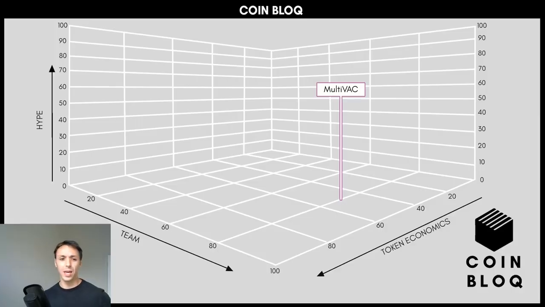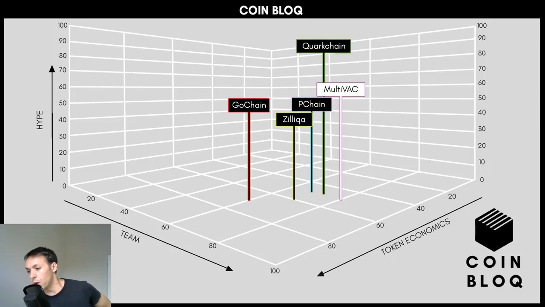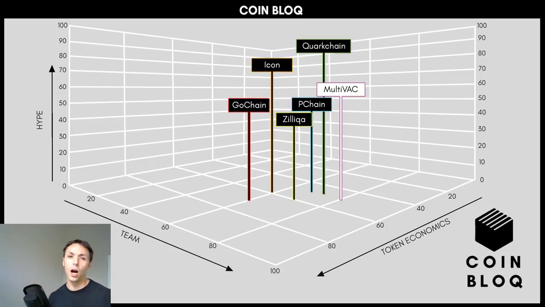And because MultiVAC is looking slightly lonely there on my chart, we can give it some friends. So all these ICOs, with the exception of GoChain, I have reviewed in my previous videos. I actually reviewed GoChain a while ago, but I never made a public video about it. And I'll be talking to you in a little while about these projects and how they contrast against MultiVAC by looking at their price histories.